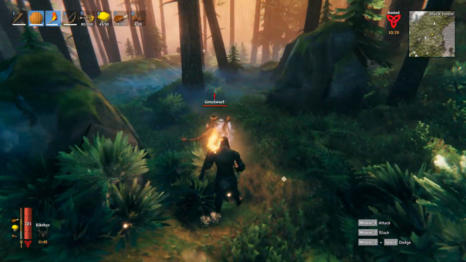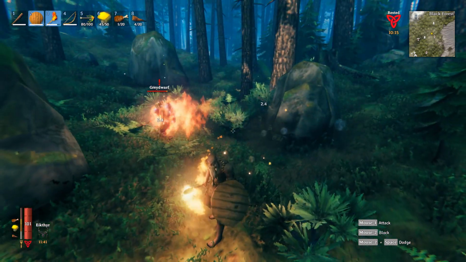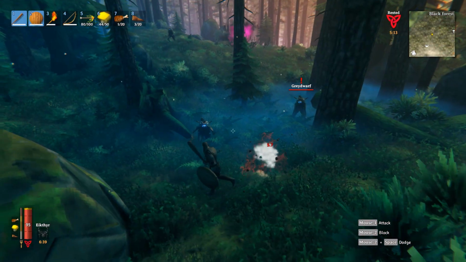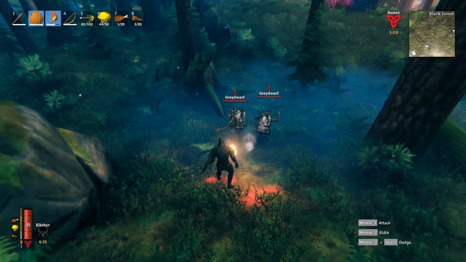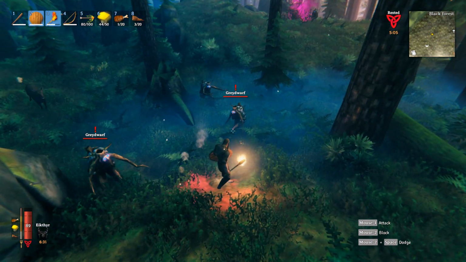If you change your torch and then hit a Greydwarf with it, it will set them on fire and they'll very quickly start taking damage. When Greydwarfs are in larger groups, they are still afraid of fire, so they will still run away from you, but they might start throwing some rocks, but it's still really safe to be in a pretty large group of Greydwarfs with a torch equipped.